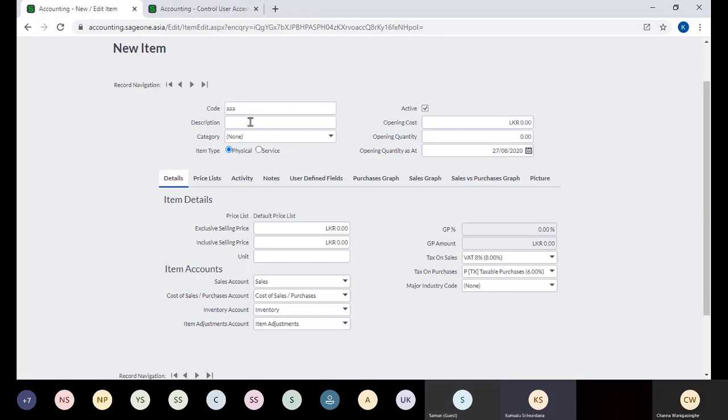In that case, you can create that item as a service item. If you select service, the opening quantity and opening quantity asset fields will disappear.